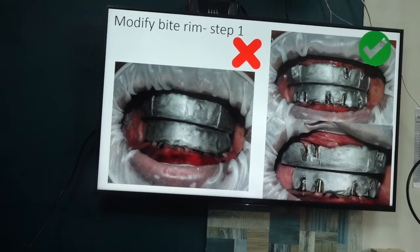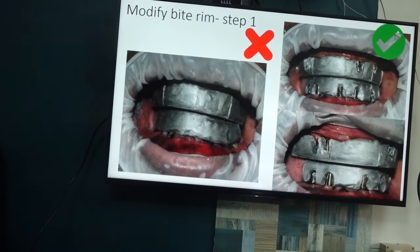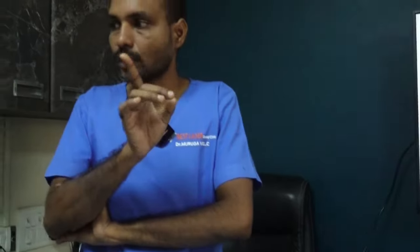Next. After you finish the canine line, midline marking, VD, jaw relation, and everything is approved, then you have to do an important step called modifying the bite rim. This is a very crucial step. If you don't do this, then you will be stuck in this step infinitely. You cannot finish the further steps.